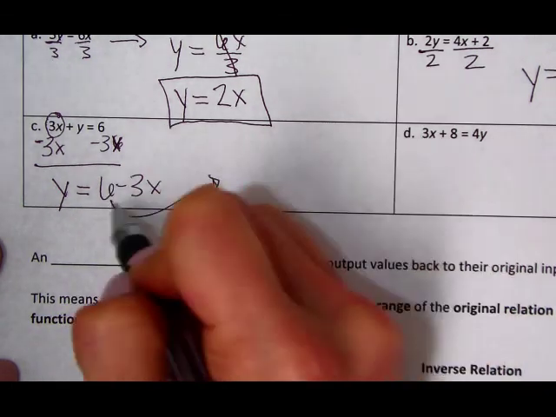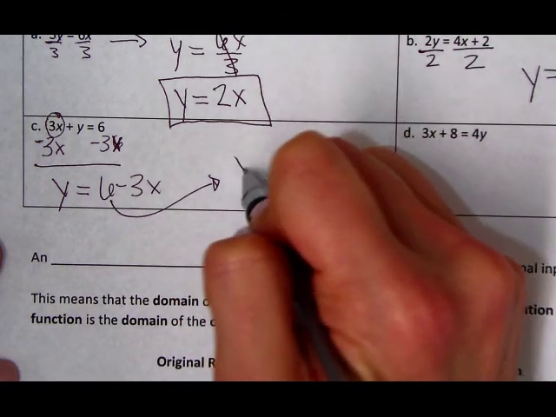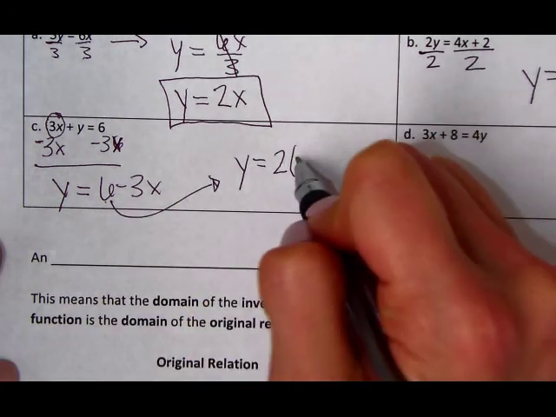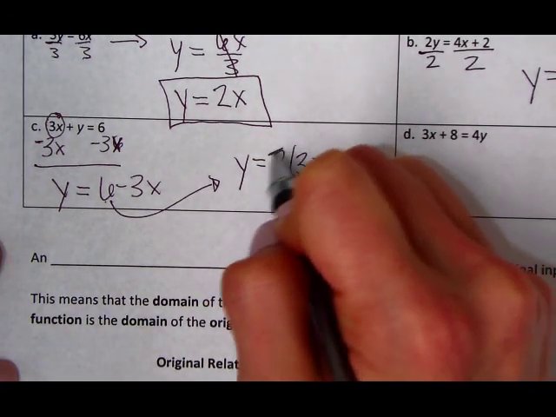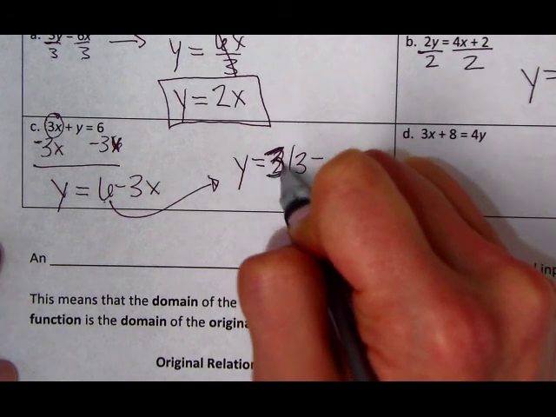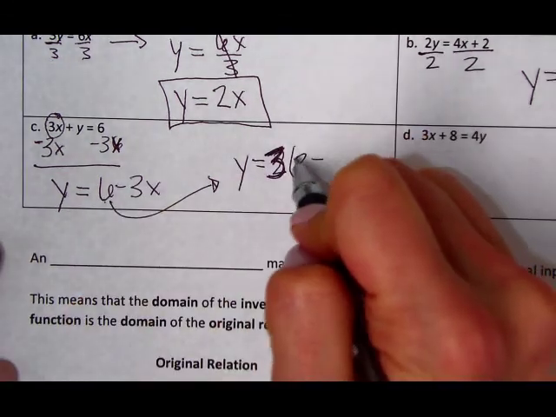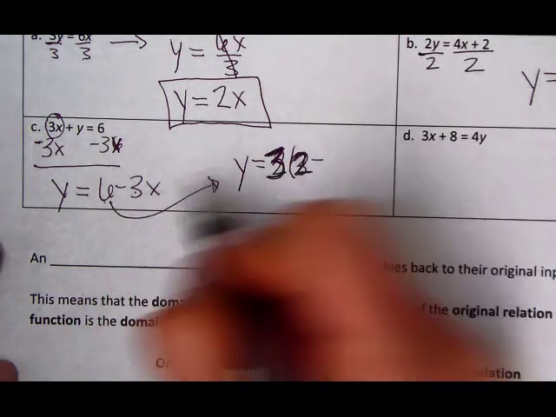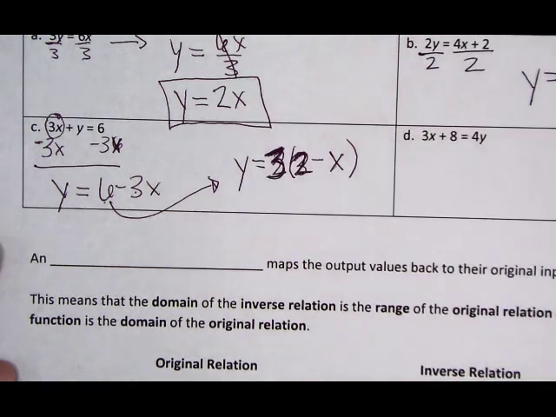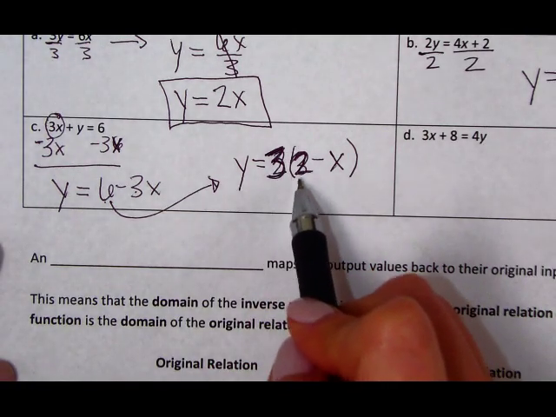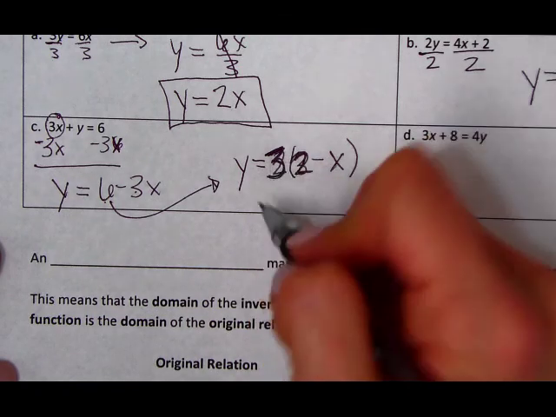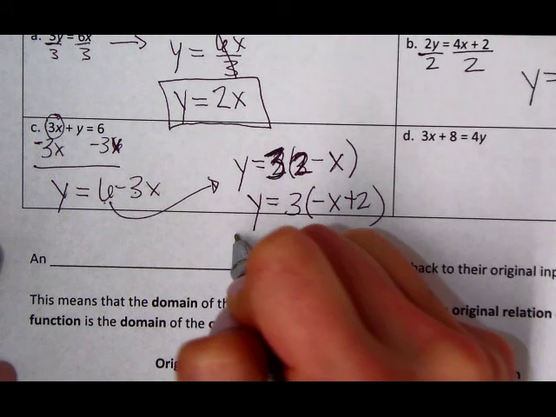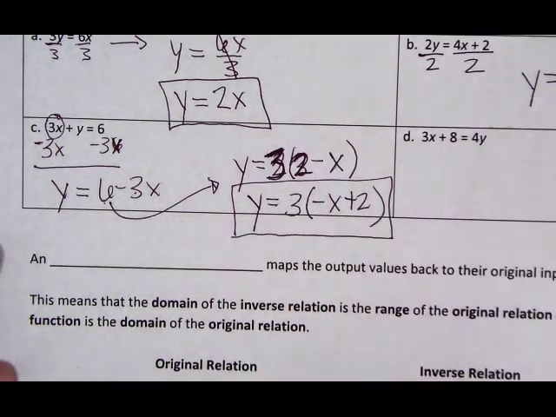If I wanted to, because both of them have a common factor that can get pulled out, I could simplify this. Oh, I'm sorry, not 2, 3. 3 is what's in common with both of them. If I pull the 3 out of the 6, that gives me 2 left over. If I pull the 3 out of the minus 3x, I get 1 left over. So I can write my answer as y is equal to 3 times the quantity 2 minus x. I also could have gotten 3 times the quantity negative x plus 2. Those two mean the same thing, so it really doesn't matter which one you got for your answer.